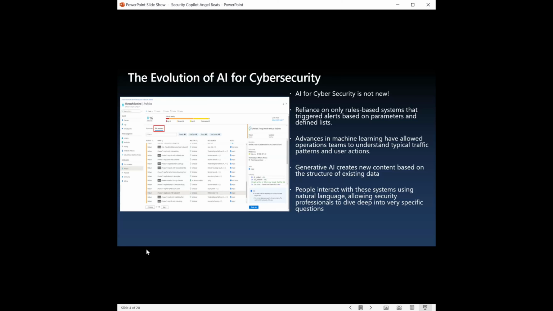Now, it's not just security teams that are using AI. Unfortunately, our cyber attackers are too, whether they're nation state actors, large criminal enterprises, or even hackers, script kiddies, and individuals. They're also exploiting AI to their advantage. Bad actors are infecting AI systems. They're using AI to impersonate legitimate people.